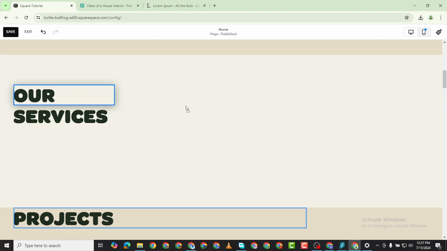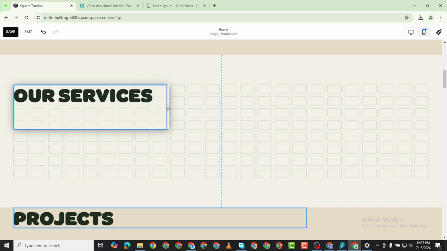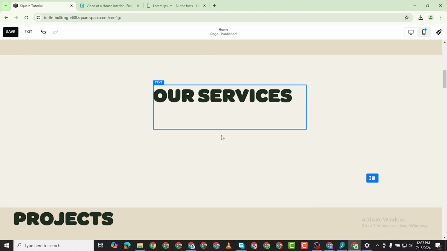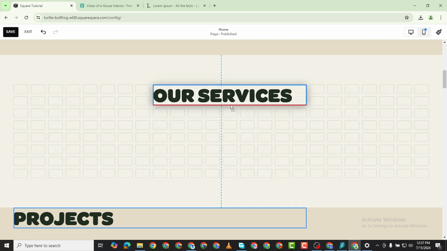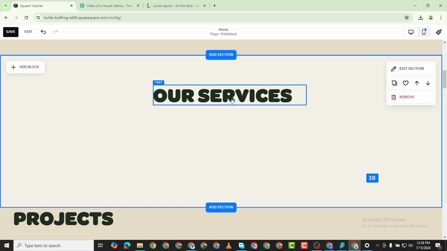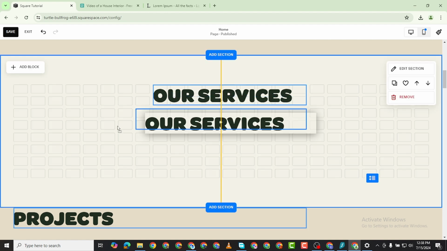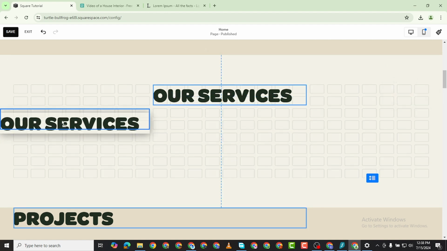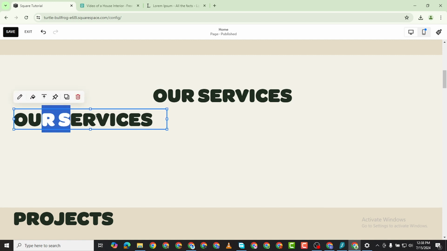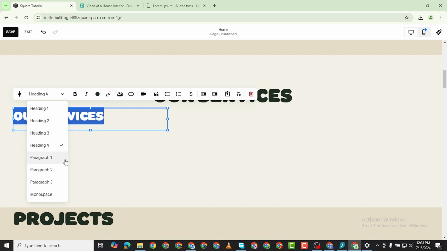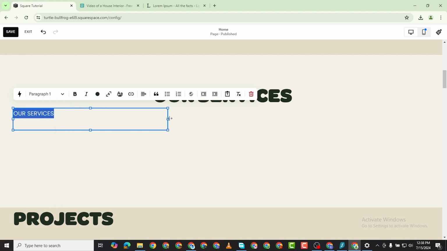Now I'll stretch this button here, and then I'll just drag it to the middle, and then I want to reduce the bottom padding. So now that we have our services here, I want to add other subheadings. Like, what are our services? I'll just duplicate this, just click on it, and I'll click on duplicate, and then I want to drag this to the right, or to the left rather. And when I drag that to the left, I want to change it to be heading 4. Or let's just say I want it to be paragraph 1, but I'm going to make it bigger.